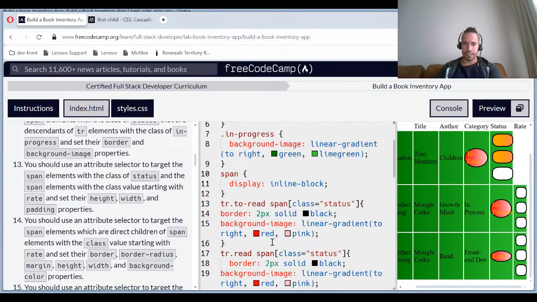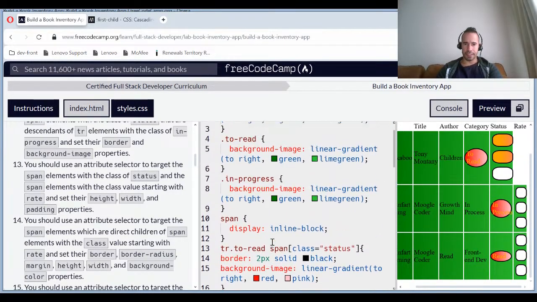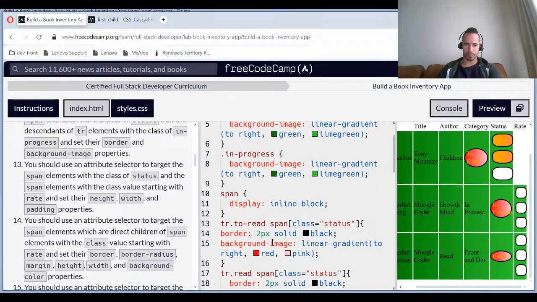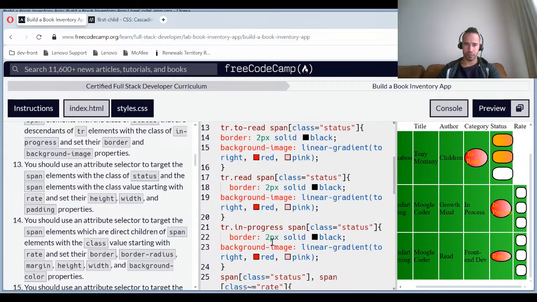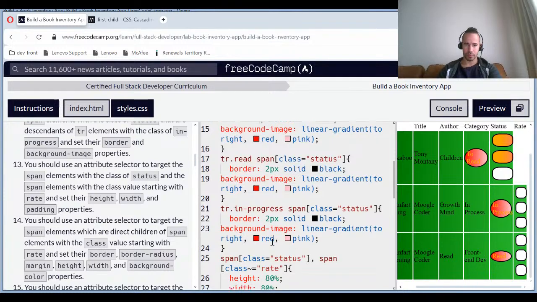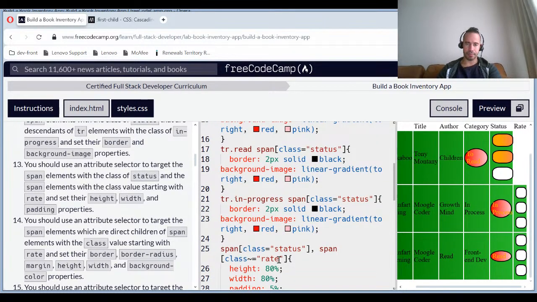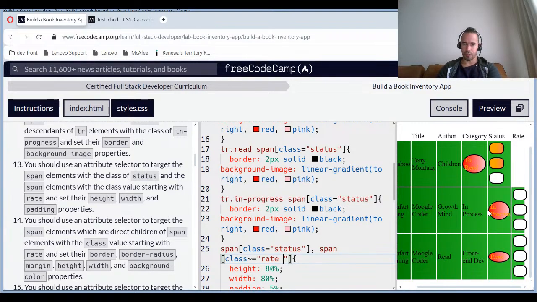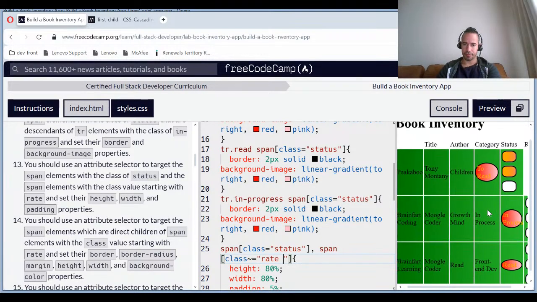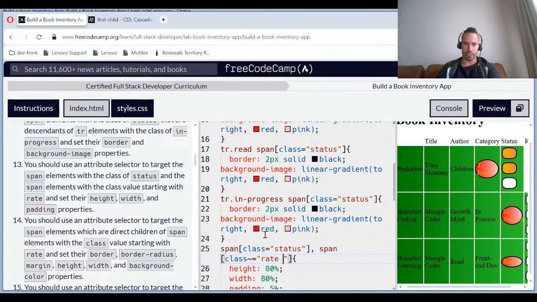Maybe if I put rate and leave a space. Rate and then leave a space because it'll have more than just one thing. There you go. Because it's rate and something else and that's starting.